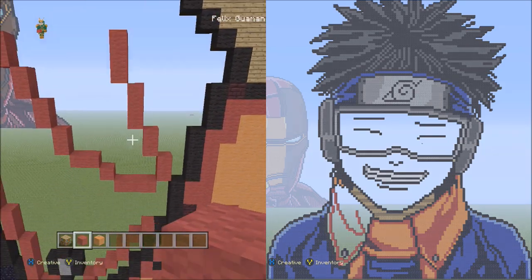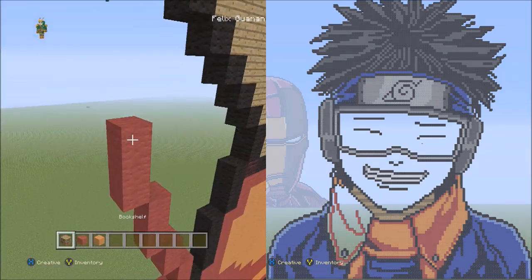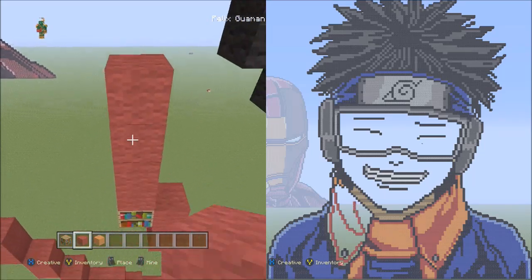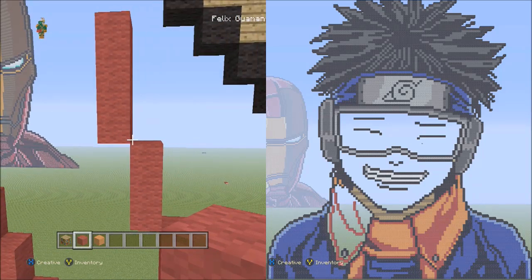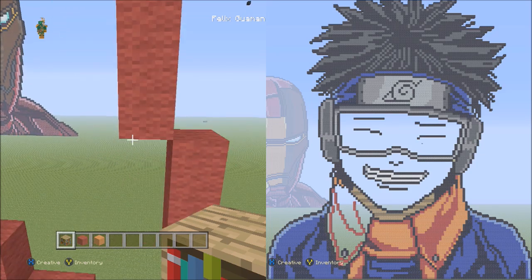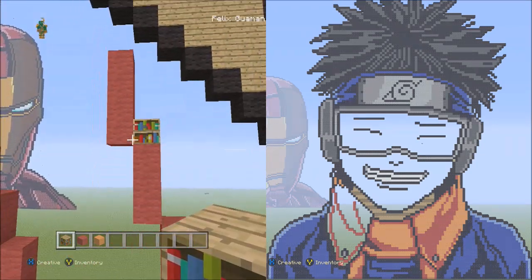So now you're going to place 4 blocks going up on the left side. 4 blocks going up on the left. 1, 2, 3, 4. Get rid of that. Now switch to the placement block and put 1 block on top of the second set of the 3s going up on the left. So place 1 block there. So it looks like this.